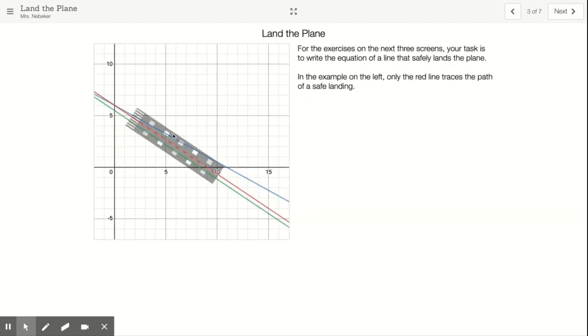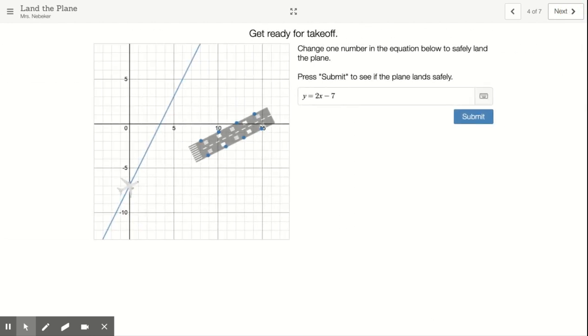Okay, so here's some different plane tracks, and you can see where we're going through the middle of the runway. And how these green and blue lines are pretty darn close, but they don't get your plane safely down the middle of the runway. So the next few slides ask you some questions and try to get you to use your knowledge of what we just did to try to change this formula. Here's a hint for you.